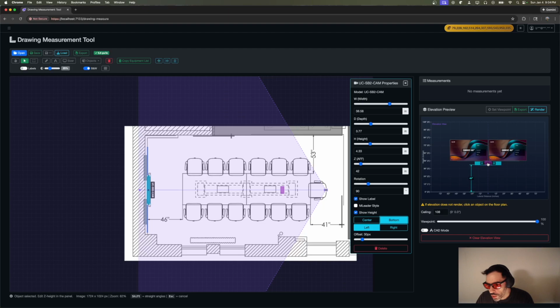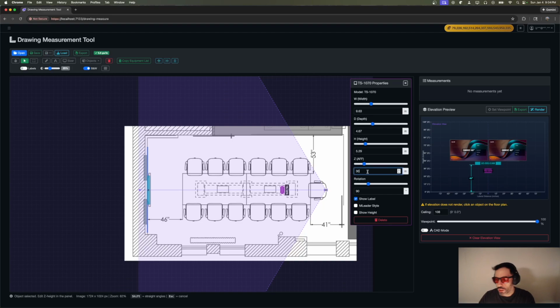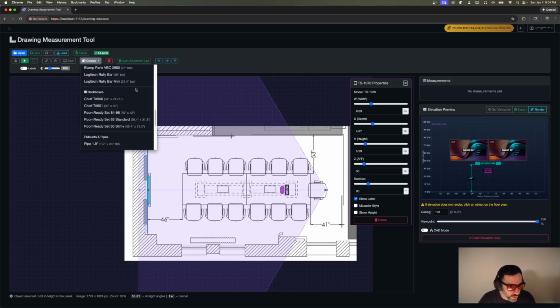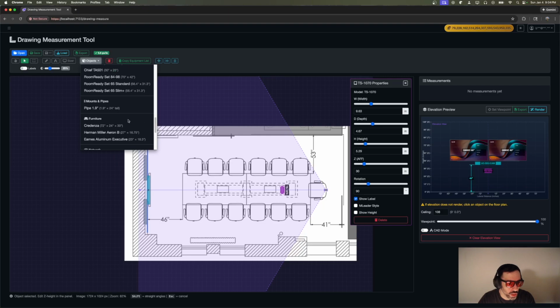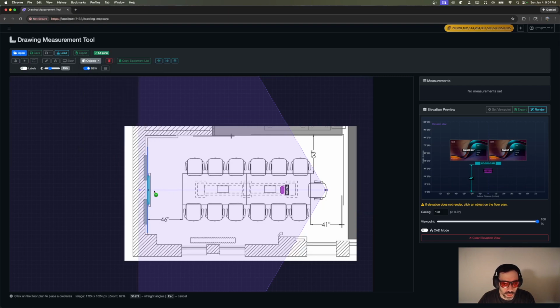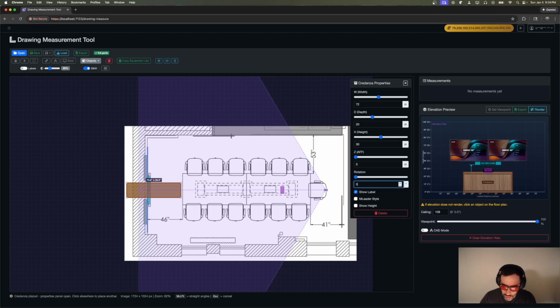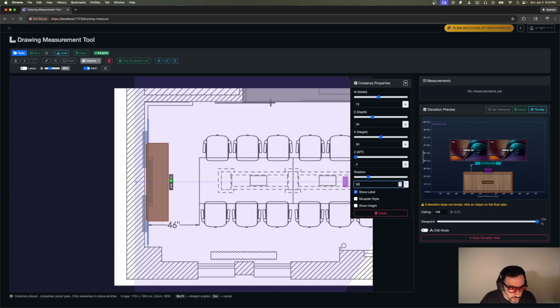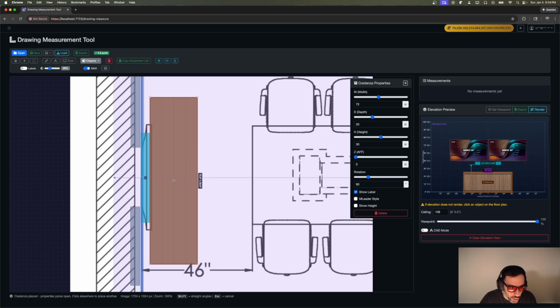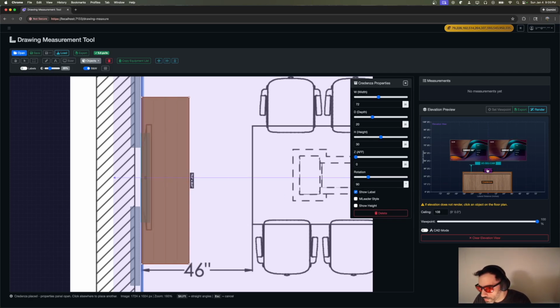And our touch panel is in the way. Let's drop this down to standard table height, about 30 inches. We will have a conference table object produced soon, so that's on the way. We actually currently have a credenza. We could add in a credenza just to show you. Maybe in this example, until our conference table object is created, we'll use credenza.